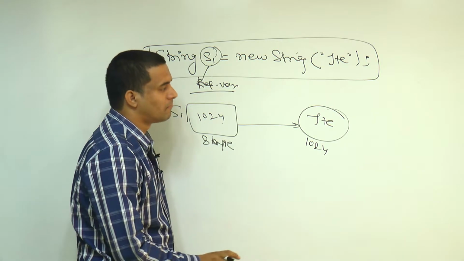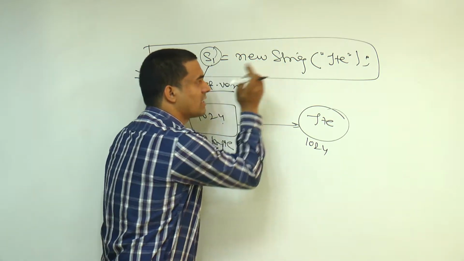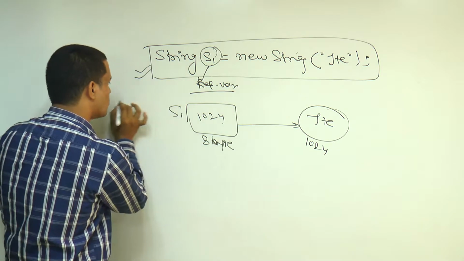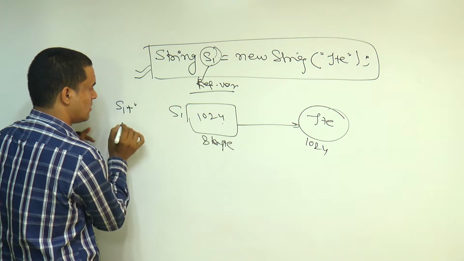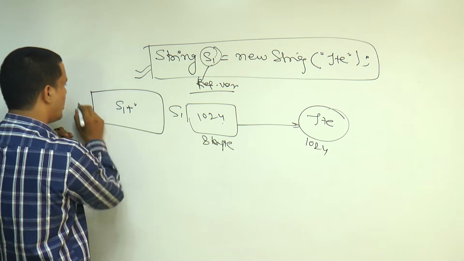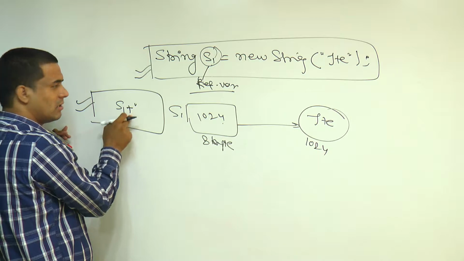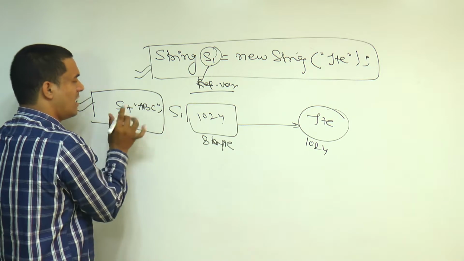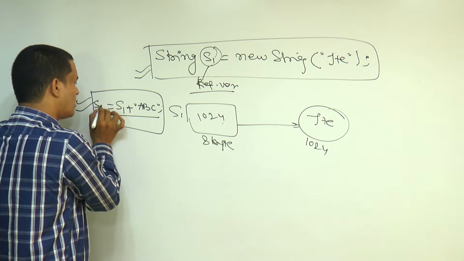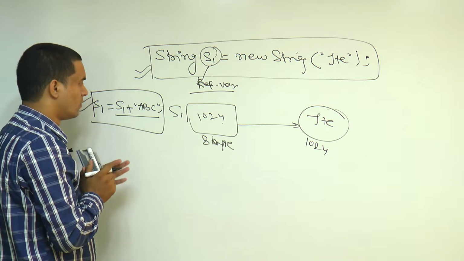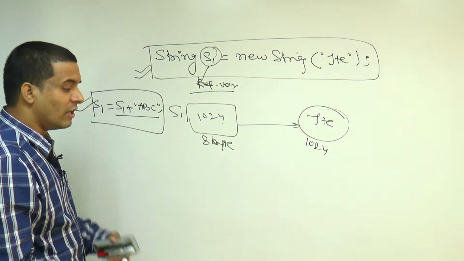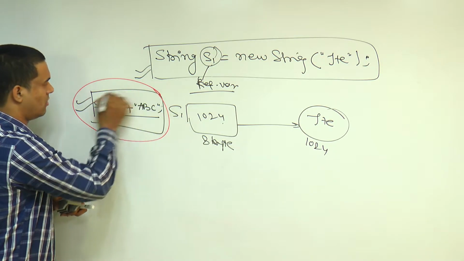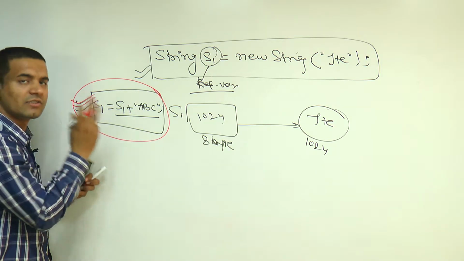Now what I am saying is that string objects are immutable in nature, which means that if, suppose, I perform s1 plus, focus on this, I am writing here a, b, c, let's say, and again I try to store it inside s1. The question is whether we will be allowed to change it, will we be able to write it or not? Can I write it? Yes, we can write it.